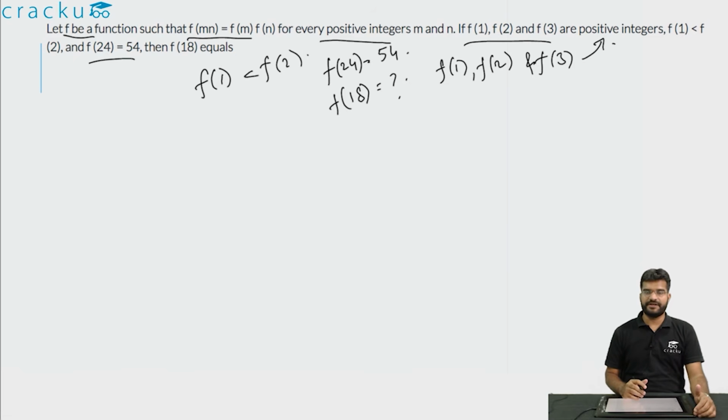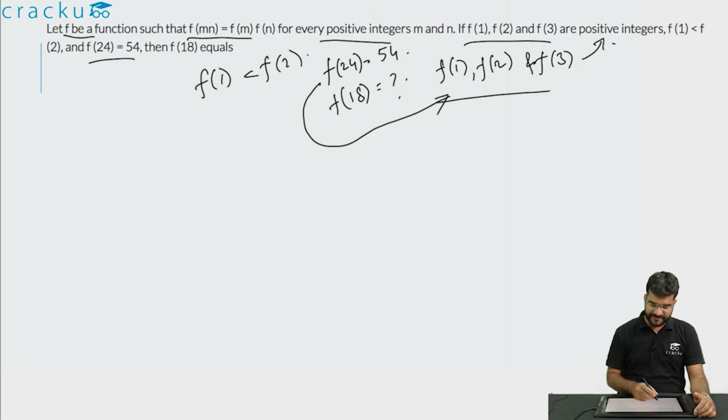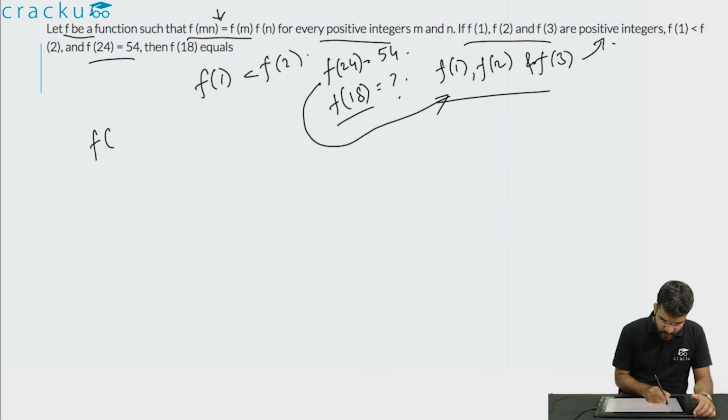In this question, there are a few clues which are quite important. The clue that f of 1, 2 and 3 are positive integers is very important, because we can then simplify 24 as powers of 2 and 3. Secondly, we are also given the basic equation of f of m into n is equal to f of m into f of n. Using this, we will first try to find the values of f of 2 and f of 3, and then we will try to find the value of f of 18. That is our strategy. So for example, f of 2 is equal to f of 2 into 1. Now we are told that f of m into n is equal to f of 2 into f of 1.